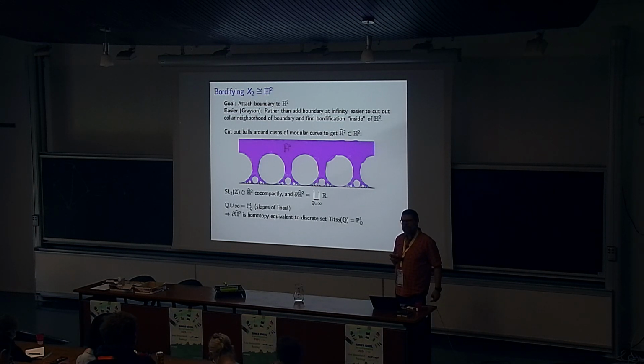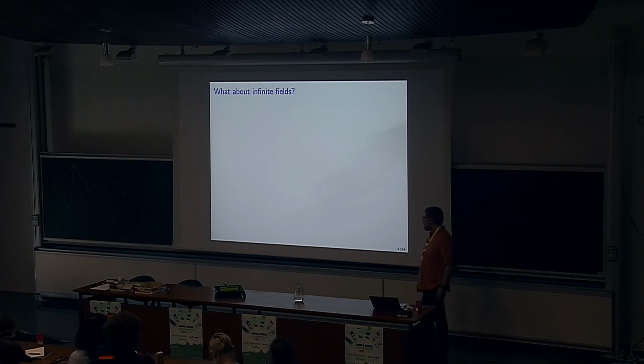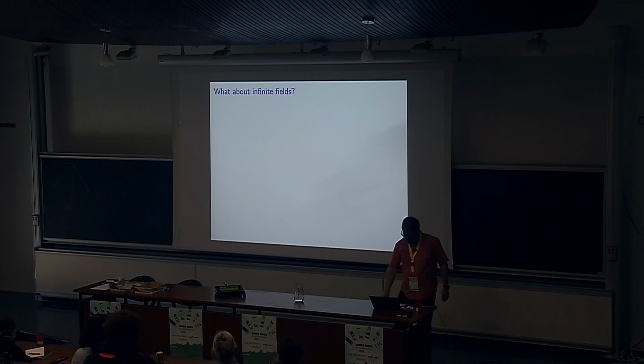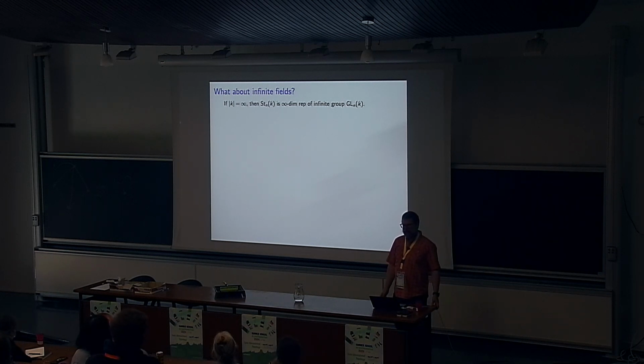Any other questions? So this is why I care about these. Now, of course, the arithmetically or topologically interesting case is the Tits building over an infinite field. So what's known about that case? If the field is infinite, like if the field is Q, then St_n(K) is an infinite dimensional representation of an infinite group GL_n(K).